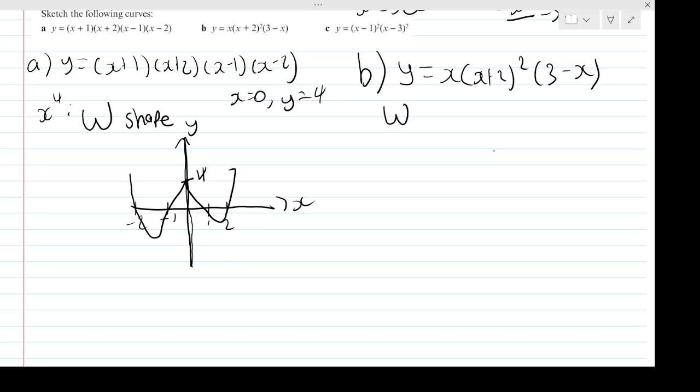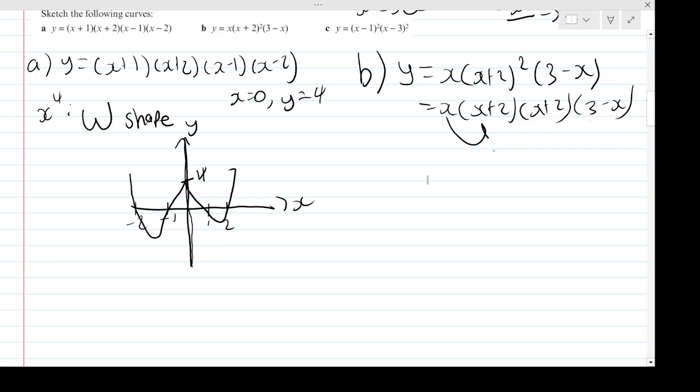Is it going to be a W-ish shape or an M-ish shape? Okay, well then we need to work out what the x to the 4 is, the quartic power. To do that, we're going to need to multiply all the x's in each bracket together, right? But if I do that, I get x cubed. But I realise that this is squared, so I could say this is x times x plus 2, x plus 2 again, it repeats itself, 3 minus x. So then it should be a lot easier and clearer to see what the x to the fourth power is.